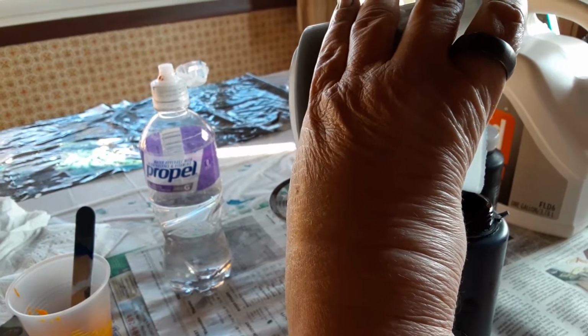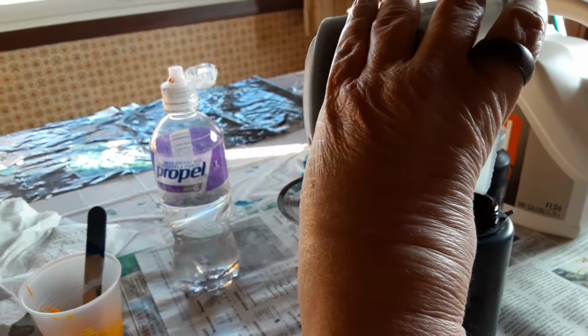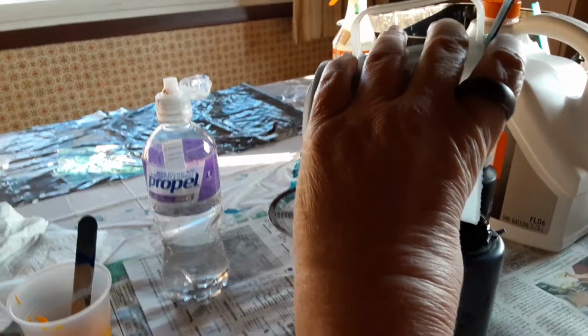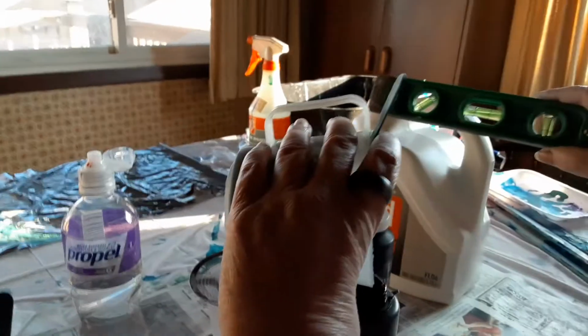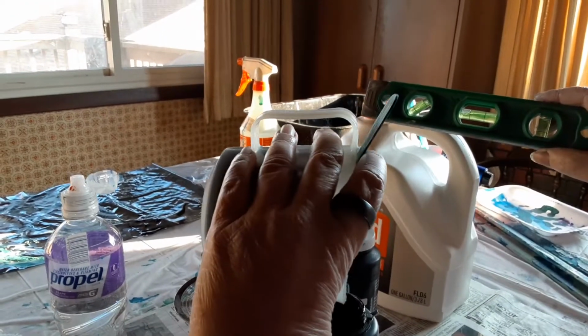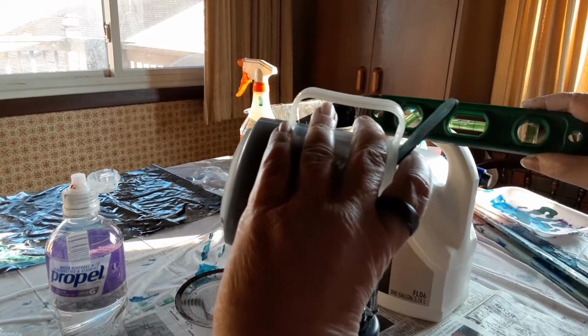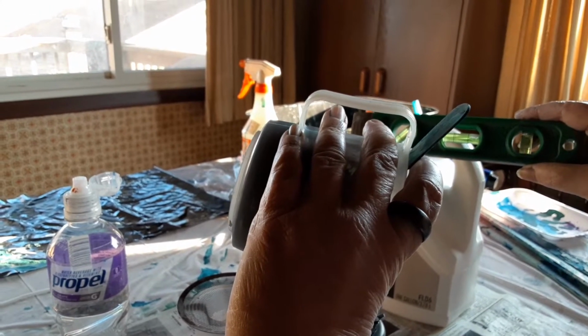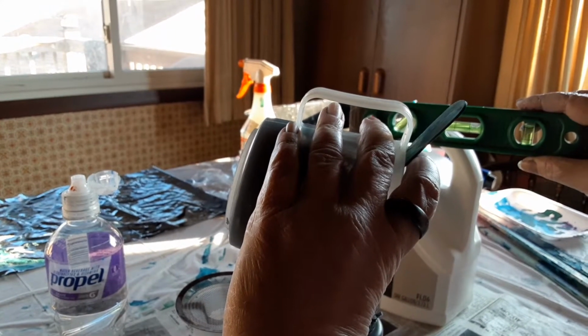Another very important thing to painting once you've been doing it for a while and have moved up to Floetrol is a level. Trust me, if your table's not level, you're not going to have the picture you started out with. It will continue to move. So you need to make sure you're fairly level at least.